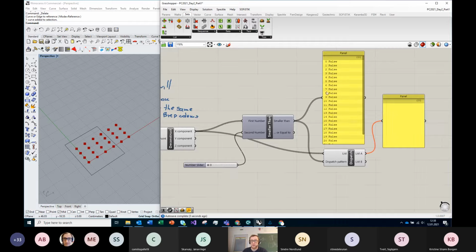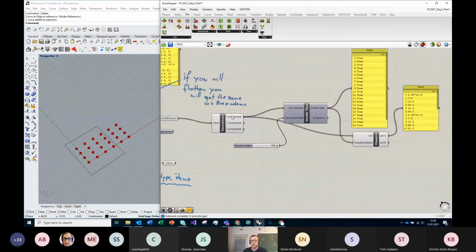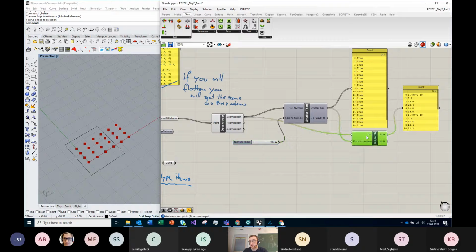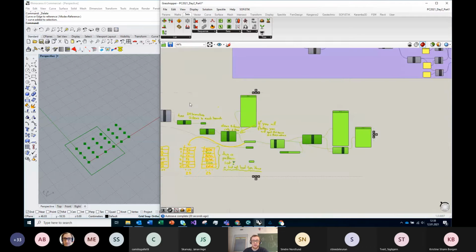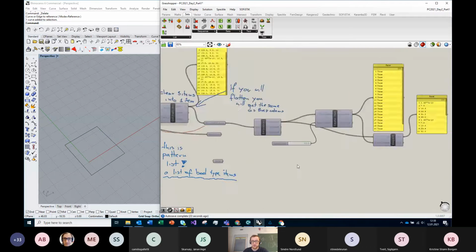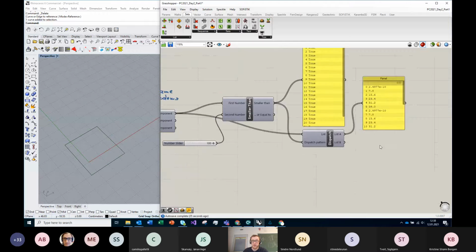So at 0, there are only falses. There is nothing which has the x coordinate smaller than 0. If I will go to 100, all of them are trues. But we operate on this with the x coordinate, comparing this to the number, and then this dispatch is working with the list of numbers, but I would like to have the points. I will now turn off the visibility of the whole algorithm.